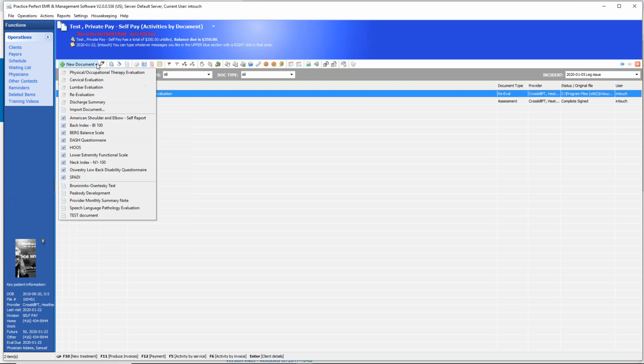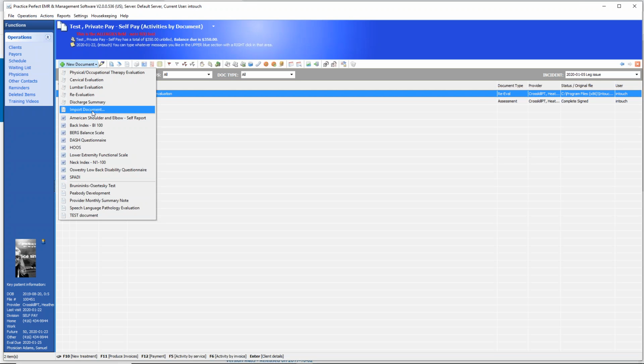Okay. The next couple of options you have available to you are available in this little drop down with the green plus sign called New Document. And there's 4 or 5 different things you can add in here. The options that come with the system initially, the top section contains templates that are already pre-built or pre-wired into the system. They give you a couple of evals, a reeval, and a discharge. The second option is to import a document, and we're going to talk about all these.